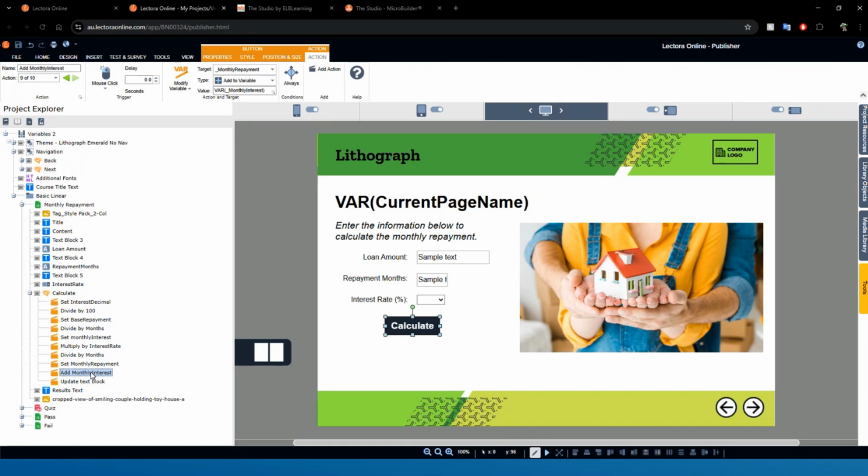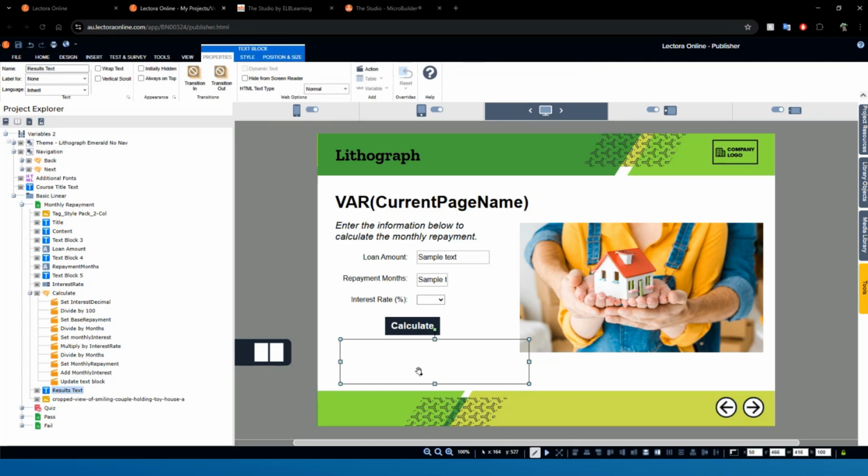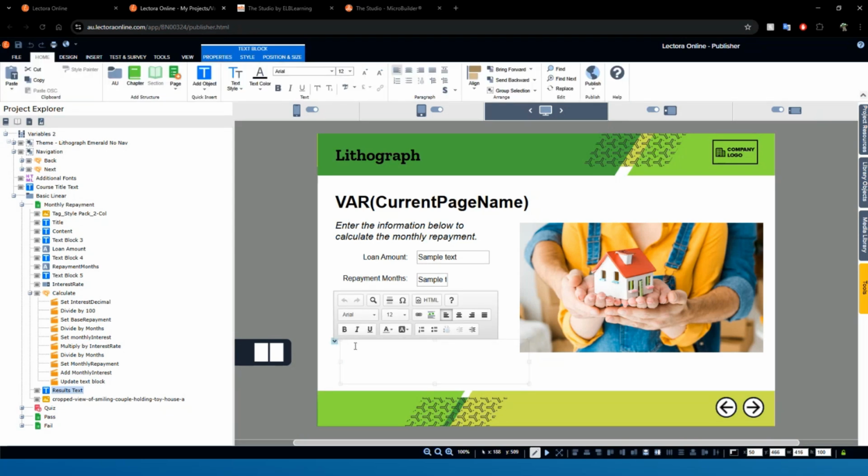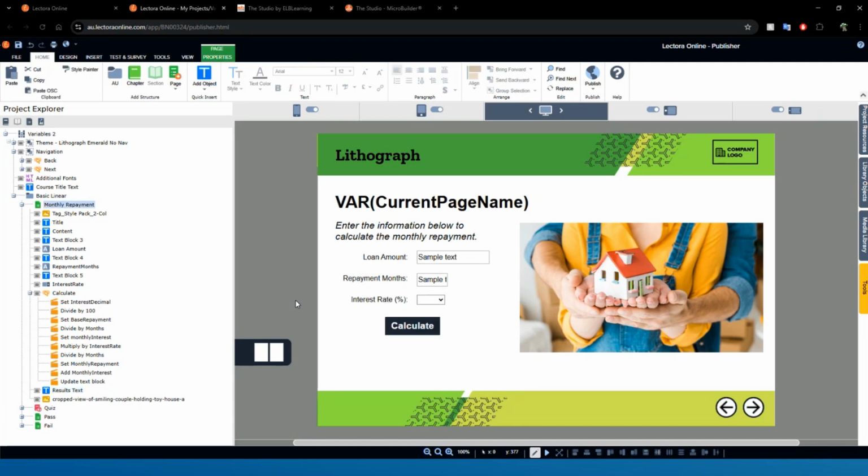At the end of that, we've now got the monthly repayment as a number. We've got the monthly interest as a number. So the very last action we're doing down the bottom here is actually updating a text block, which is sitting underneath this button. So we've got this little blank text box here. This is one we use quite often if you're showing results or displaying some sort of information or text. It's important in this case as well to have something written in here. So at the moment it looks blank, but it's because I've just got a simple space in there. If you have nothing in there, it'll come up funny when you're trying to add details in there. It needs that space in there to work through that.